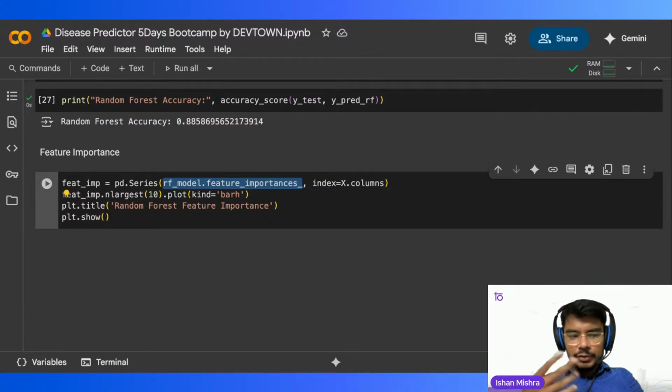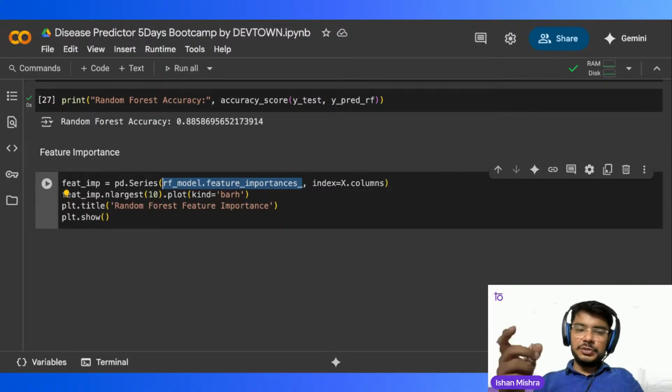or any other model. If you are predicting heart disease, it may say cholesterol, or even age, since with age people get these diseases. I don't think height matters in heart disease. In comparison to height, obviously cholesterol and age matter a lot, and even which type of chest pain they are suffering from.